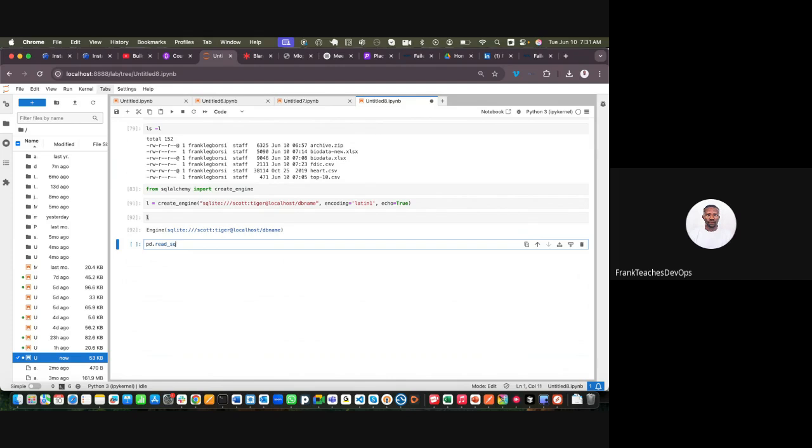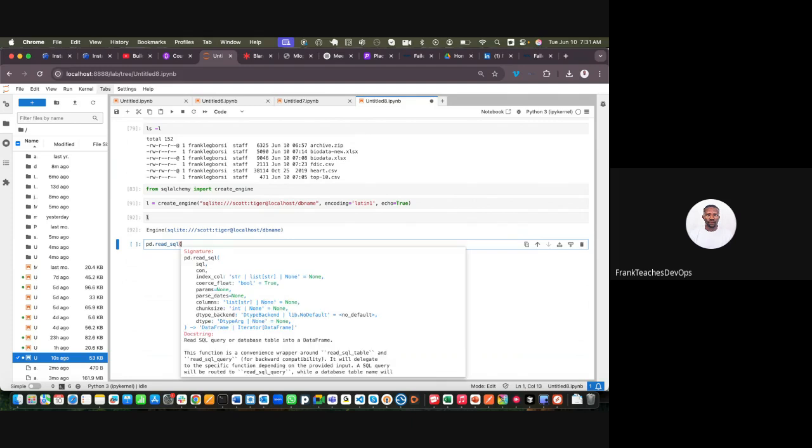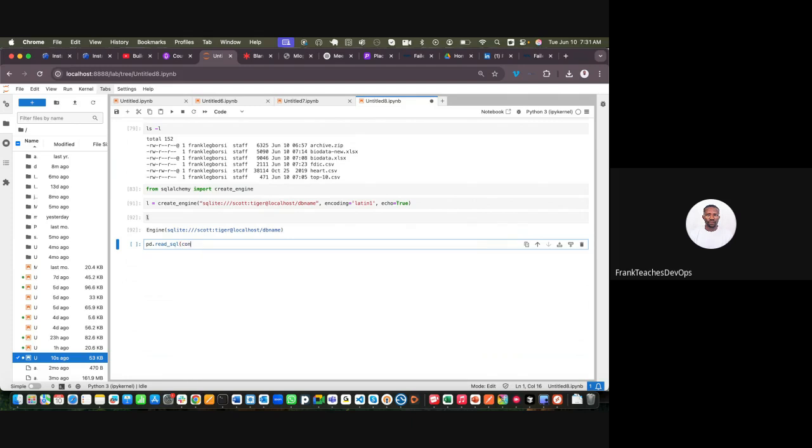Read SQL, and the engine, which is a connection. The connection is L, because we created an engine on L.